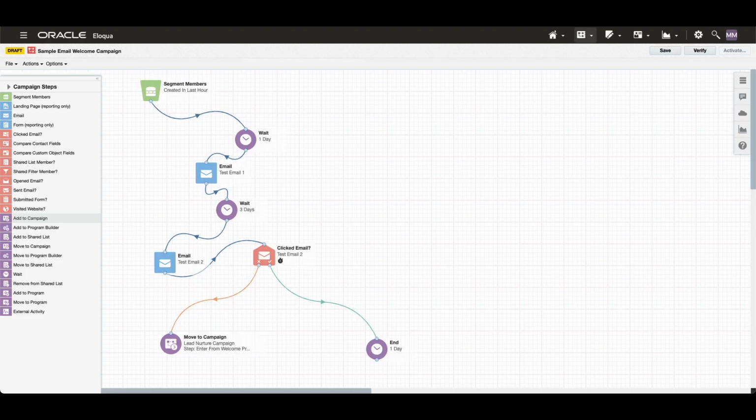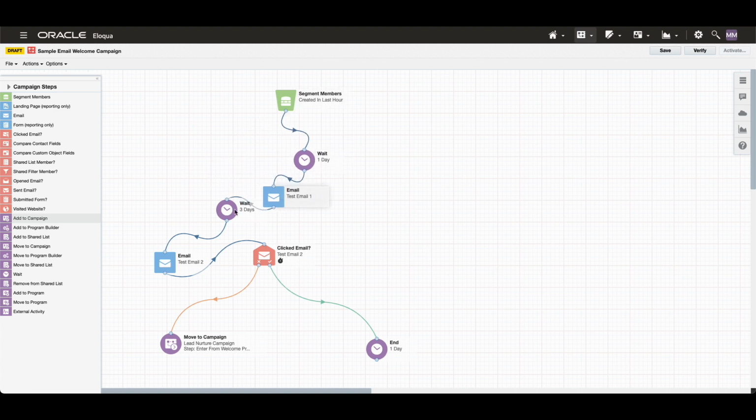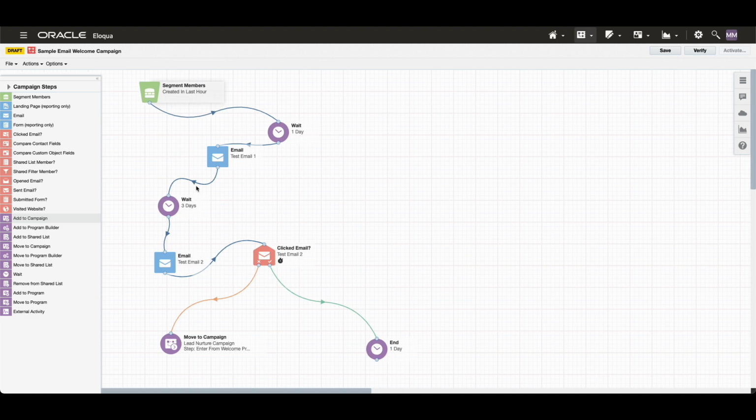Let's look at Eloqua. This is the campaign canvas. Ooh, drag and drop, so smooth, so fluid, so pretty. All these colors, very nice. This is where you build your automation for your marketing. Get it? Marketing automation? No? Okay, moving on. The campaign canvas is a drag and drop interface that allows you to plot your decisions and actions that you want to run as part of your marketing campaign.